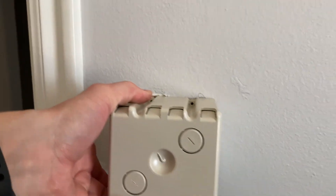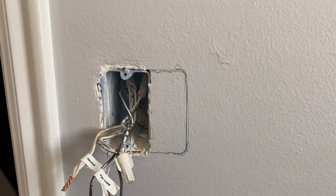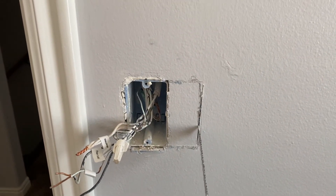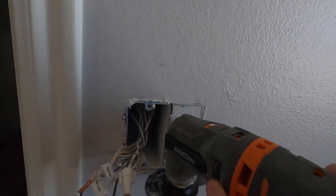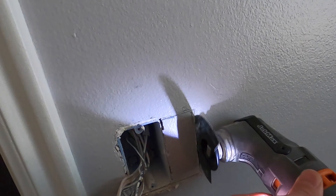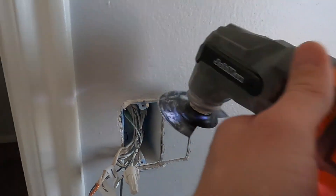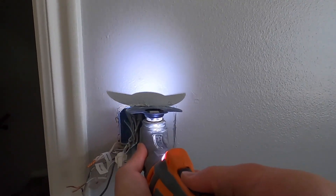Turn your new box face side in and trace it with a pencil — this is where you're going to need to cut out the sheetrock. You'll want to get one of these jab saws if you don't have one already. You can use a plunge saw, or I started the line using this reciprocating tool — it works great. But if you use the rounded tool, you can't get the straight edge, so you have to switch to the straight tool. The plunge saw usually works just as well.